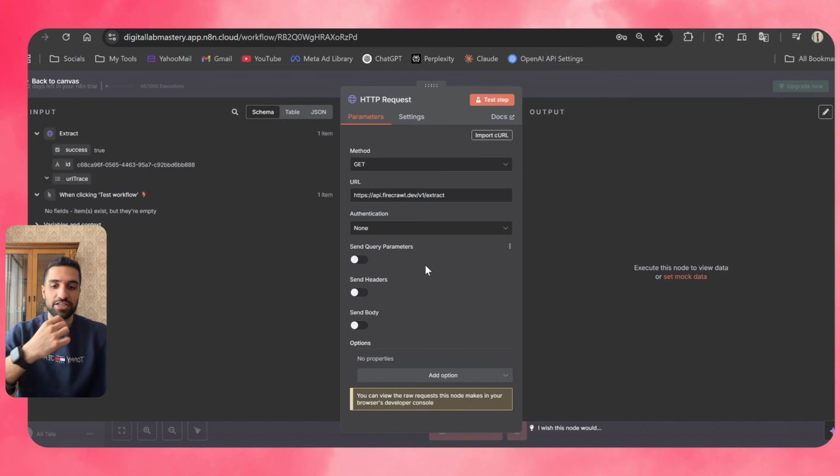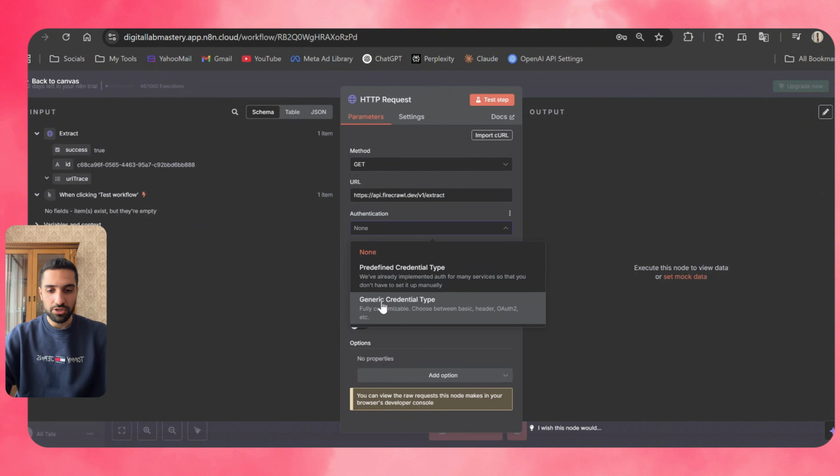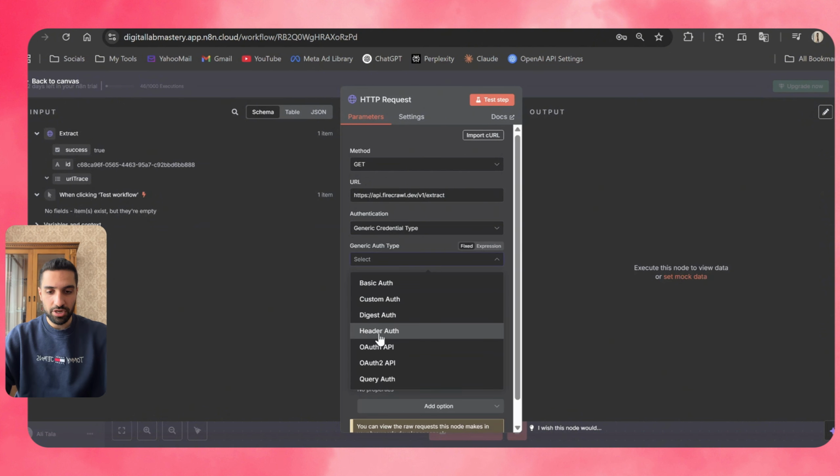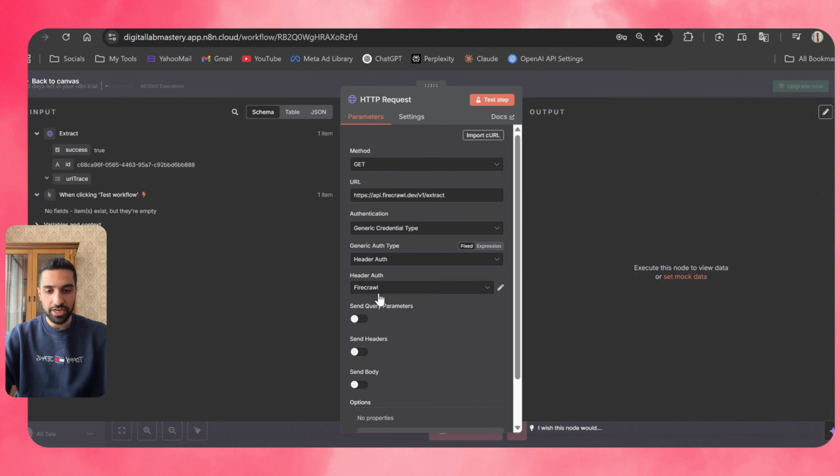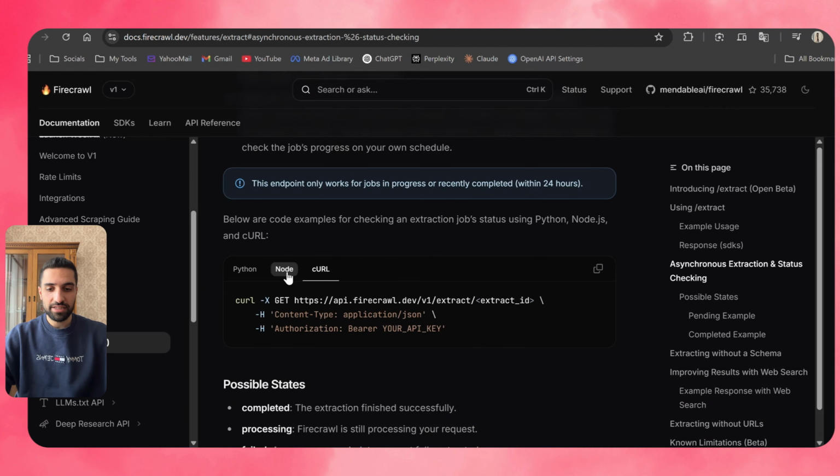And the next step is to set up our authentication, but we already have saved it, so we can use this generic credential type, and from here we'll click header and we can choose our credential. But here you will see that once we are checking our status here, after this extract should be the extract ID.